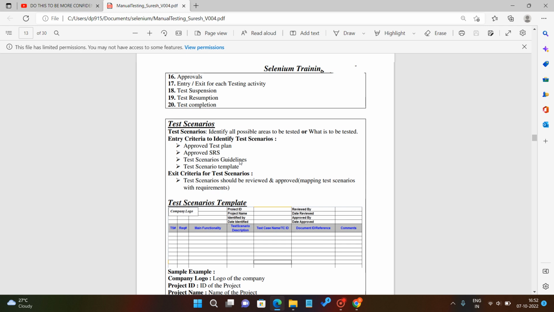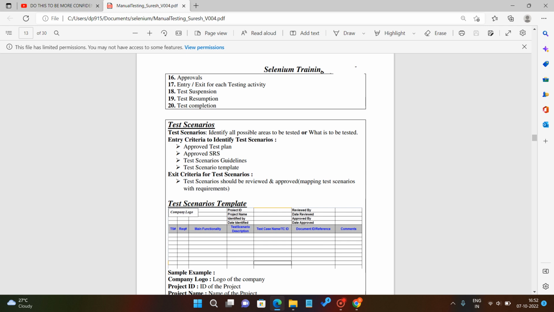For test scenarios, we identify all possible areas to be tested, that is, what is to be tested. This is a simple statement, and we testers follow only this simple statement: what needs to be tested.